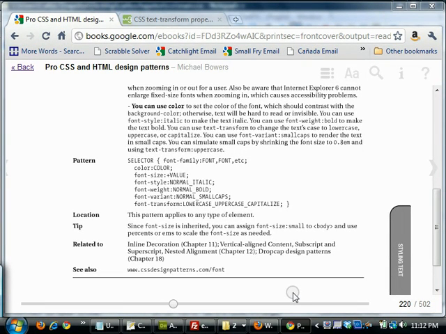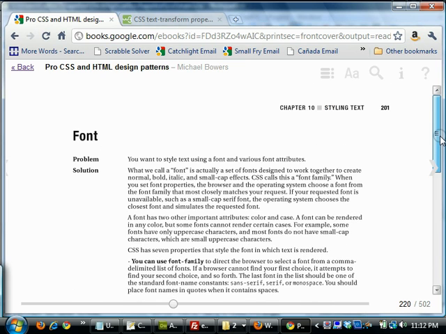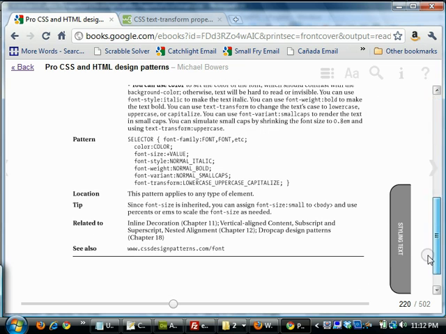Alright guys, welcome to the last video on fonts, or at least specifically devoted to fonts. We'll talk about fonts throughout the layouts. There's some things in this chapter that we're not going to cover right now. Just in case you guys are wondering, I'm back in chapter 10, page 201.